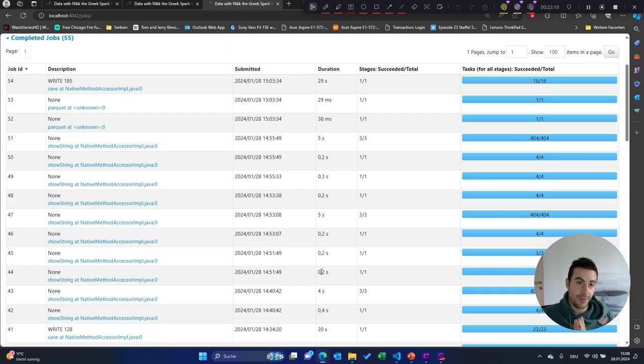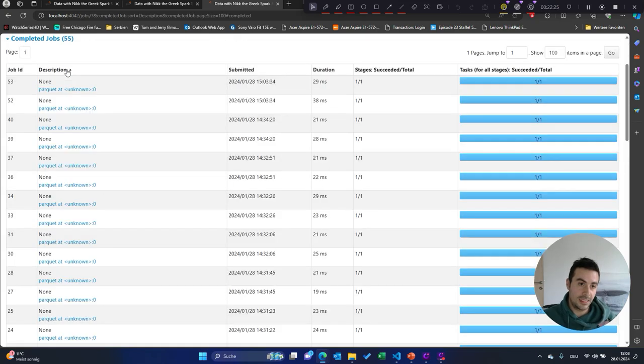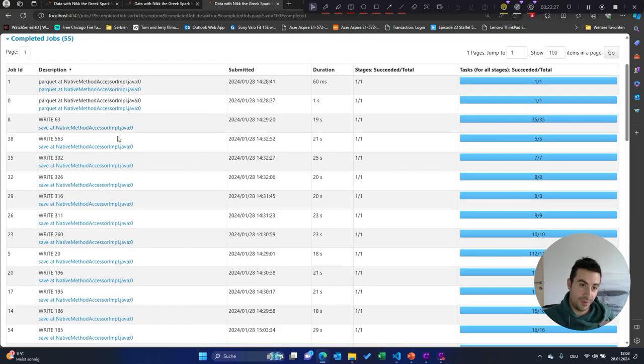So it's the base parameter that has a good default value. It also depends on the row groups, which is 128 megabytes, but a little bit of adjustment, even a few megabytes, can really have a significant influence on your performance in narrow transformations, but also for the following transformations and actions you are doing.